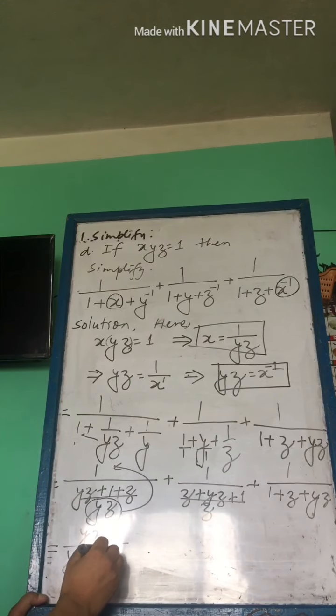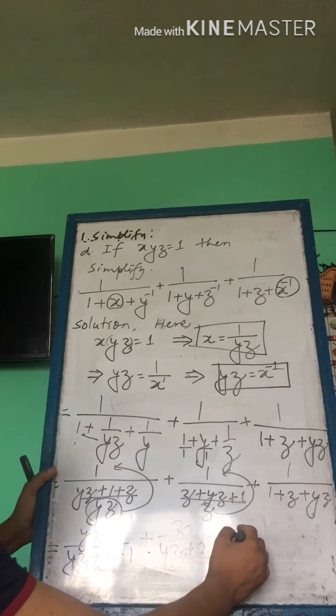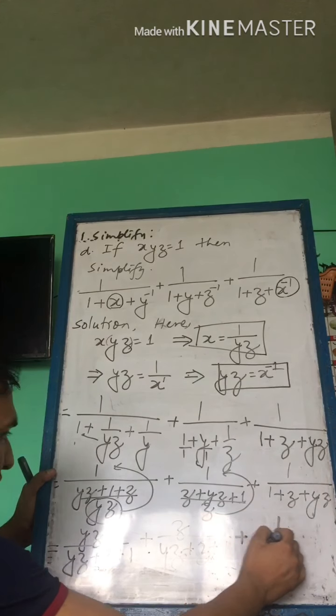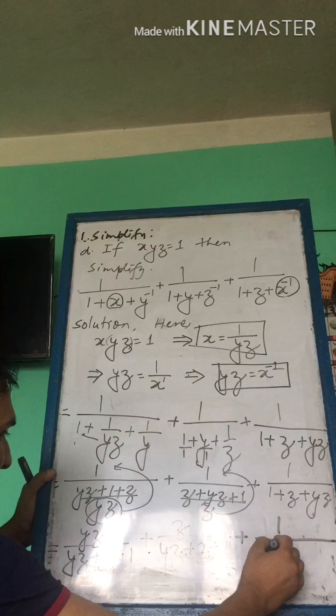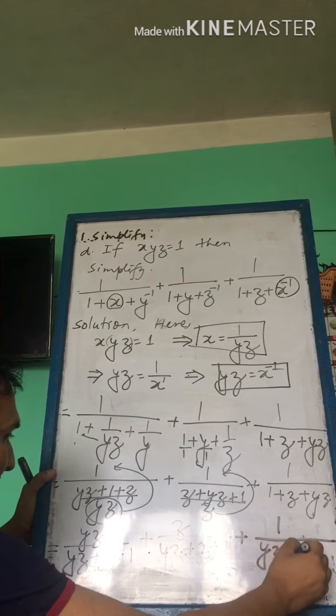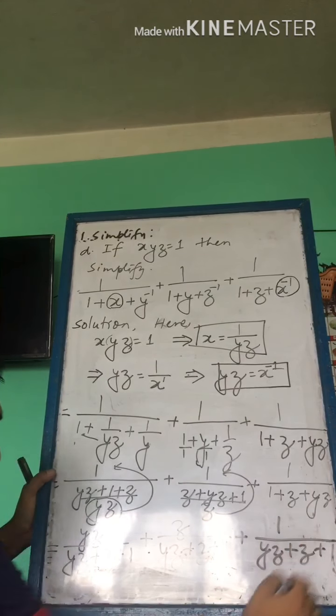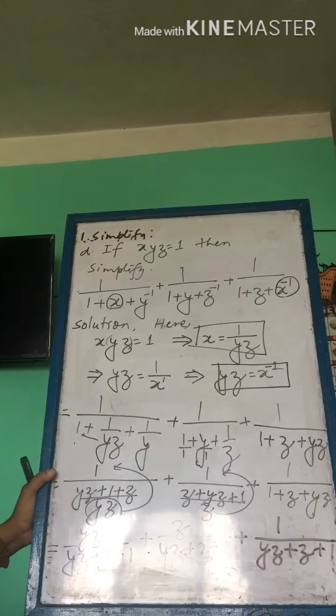You can arrange it in the next way also. It doesn't mean that you have to arrange in this way only. I have yz plus z plus 1 plus. Let us arrange this also. yz right in front, it doesn't matter, plus z secondly, and lastly let us write 1. And now this has been reduced into like fractions. Are these like fractions or not? They have the same denominator.